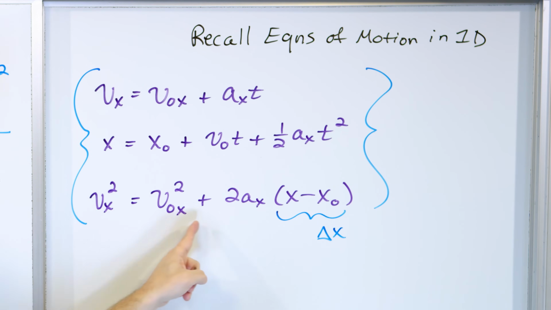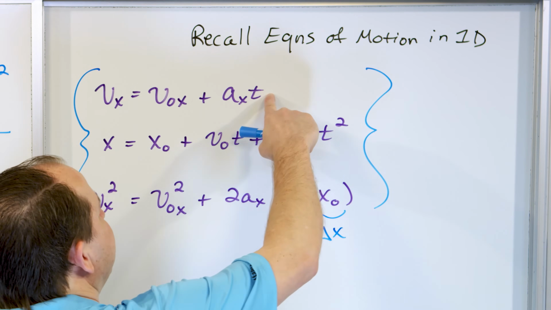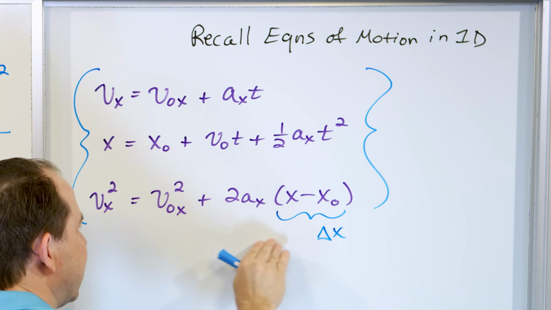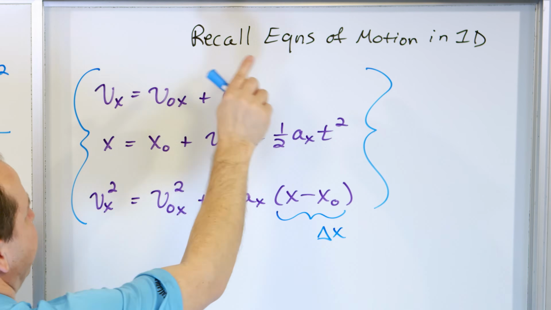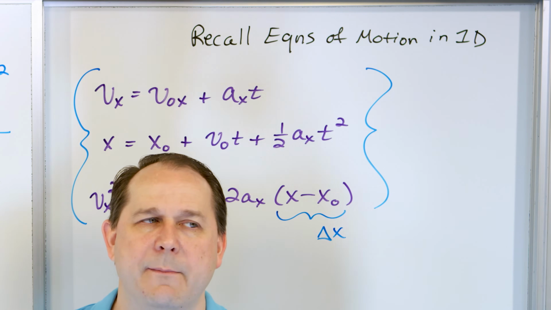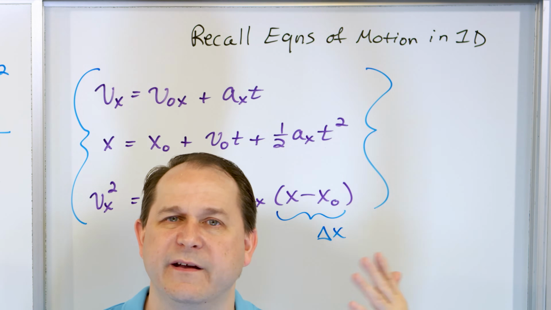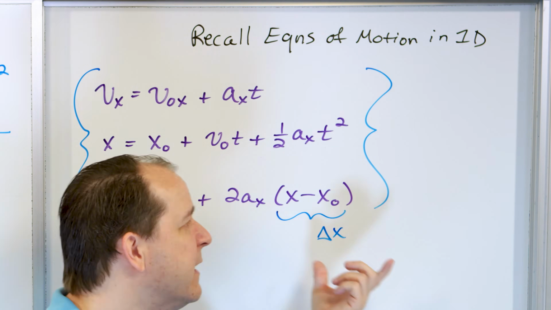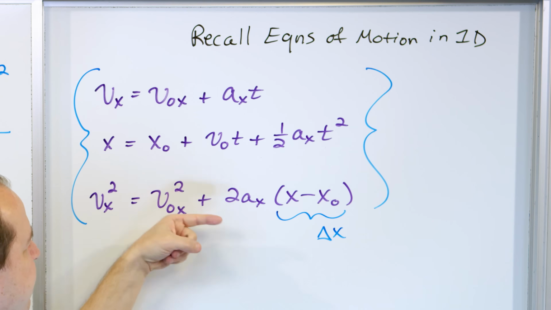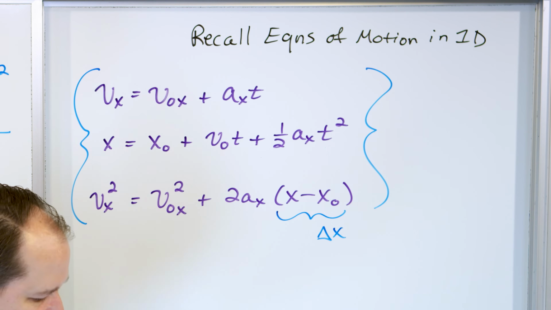Now this equation just doesn't have any time. What you do is you solve the first equation for t, stick it in here for t, and you solve it, and you get this guy. So this equation really comes from the first 2. And it's useful if you don't know how long things are happening, how much time in the future. If you just know the distance and the velocities, but you don't know the time, this is a very handy equation to have. Really, these are the 2 main equations of motion. This one comes from the first 2.